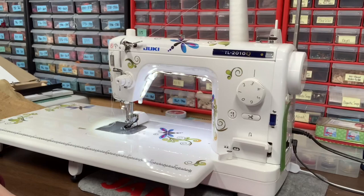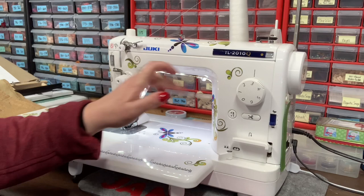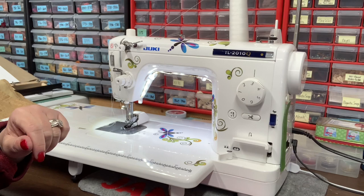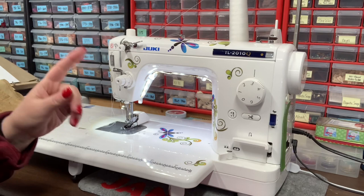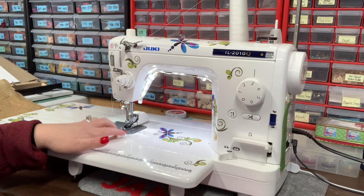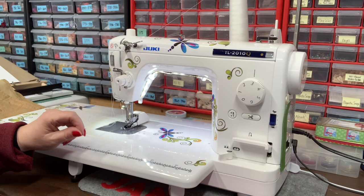Here we are at my first sewing machine. It is a Juki 2010Q. This is a straight stitch only machine, meaning it only goes forward and backward. It does not do a zigzag or a buttonhole at all, just forward and backward. This is an oscillating hook machine, which means the bobbin is not a drop-in bobbin from the front, it is loaded from the side.